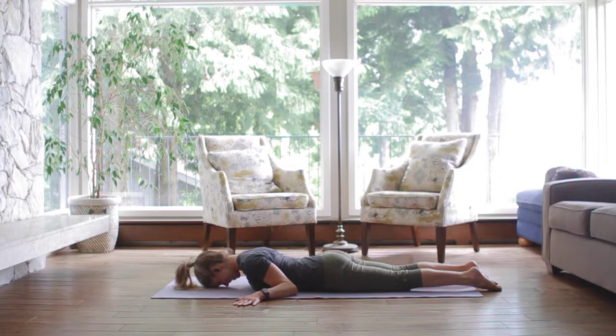You're going to try and lift the hands off the ground, but keep the elbows dug in. So that'll be pretty hard to do. Even if you don't quite get your hands off the mat, at least try and aim to get them off the mat, because that's going to really draw the shoulder blades together. It's quite hard for me. So we're going to go for a hold here for 20 seconds and back down.